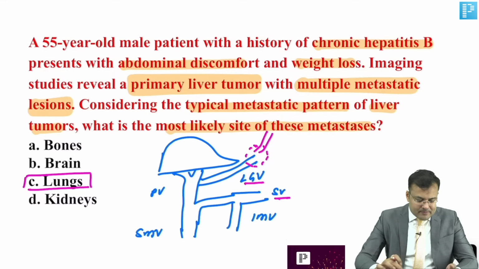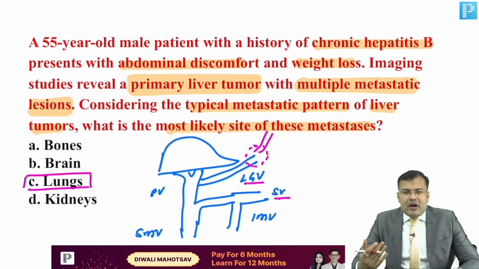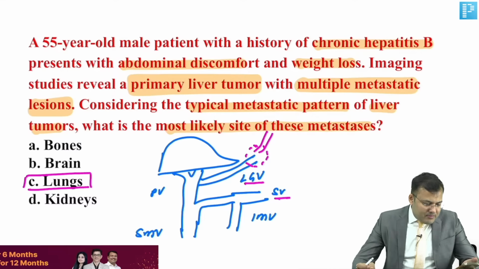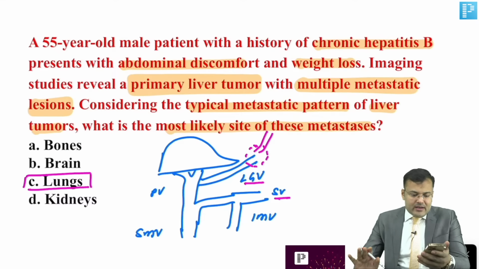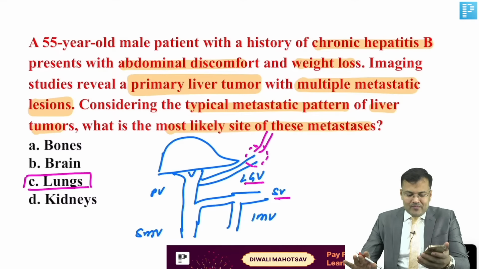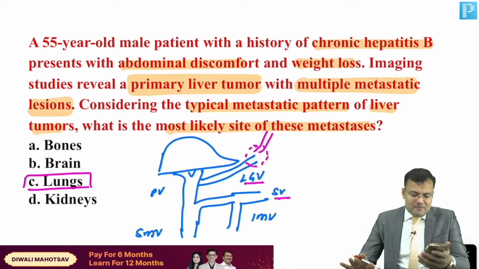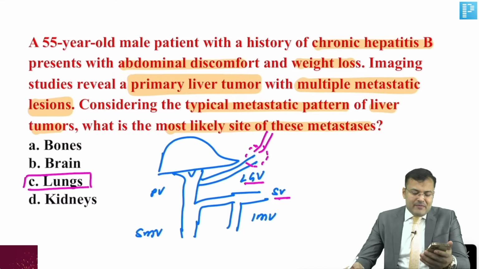Guys, tell me. Very easy question. What is the most common primary for metastasis to bone? All of you know. Very good. Till now, nobody marked the answer correctly. I am waiting. Who is the genius over here? Nobody marked the correct answer. Nobody till now. Guys, it's bone. What is the most common primary for metastasis to bone?